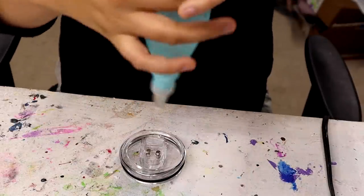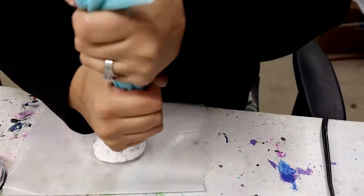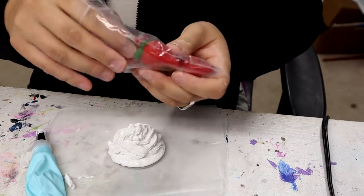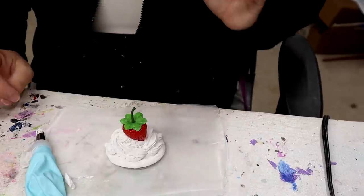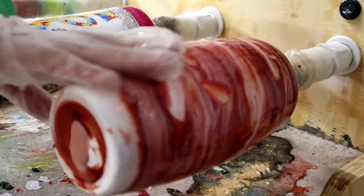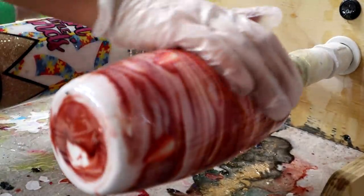Now it's time to add this whipped cream. These are stinking adorable — these are little strawberries that I got from the Glitter Grind. I'm just going to take one and squish it down right on top and let this sit for a couple of days to let it completely harden. Heading back over to the tumbler, I'm adding another messy coat of epoxy onto it. And now you guys are going to see why I saved that Glacier mica powder until now. That little speck on the bottom of the tumbler — I know y'all are seeing it — it was just a random piece of vinyl that kind of made its way over there. I do get it off, I promise, because it was bothering me too.